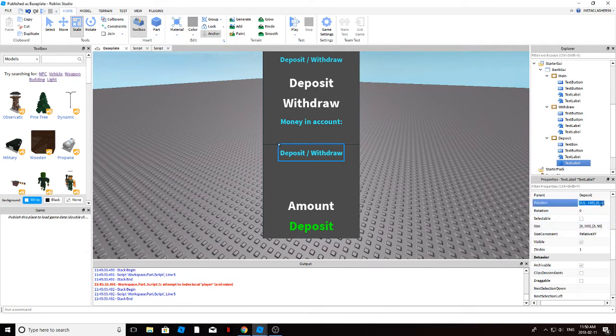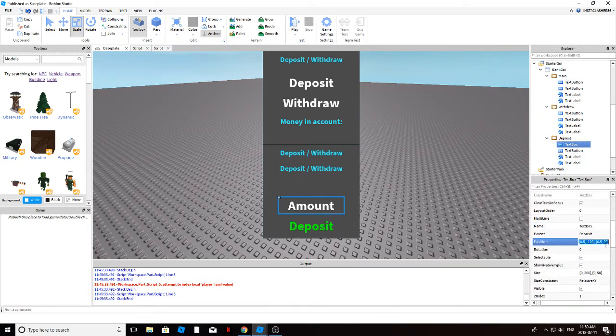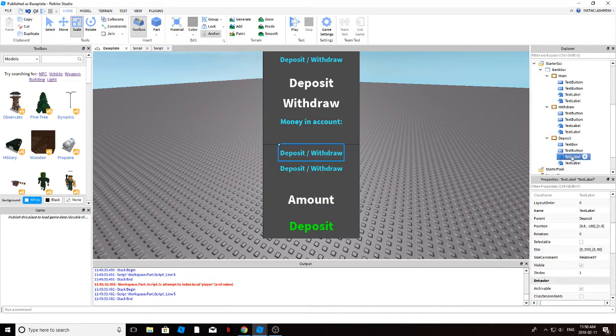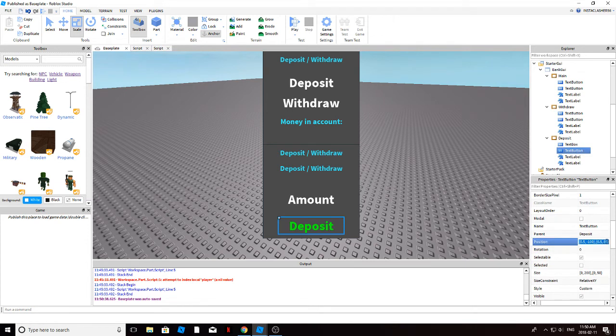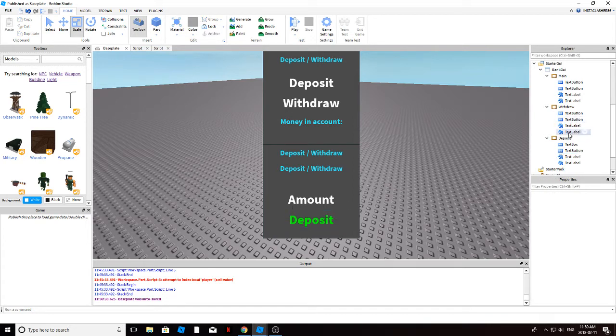Oop. To 50. Am I dumb or something? Yeah, I think it's all good. We can actually move this up because it's just being sad. Let's also move the button to 55. Oh, no. Nope. 75. 65. Yeah, that's about good.